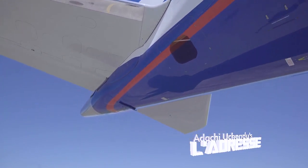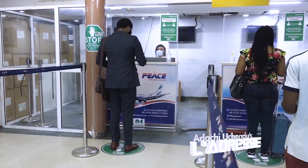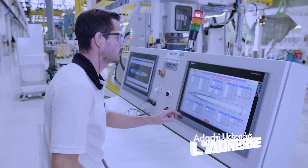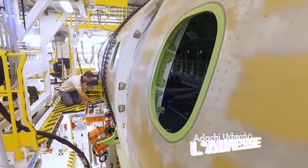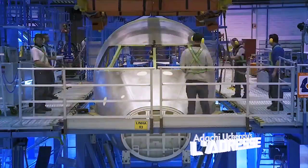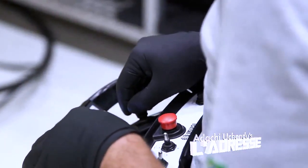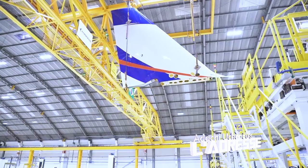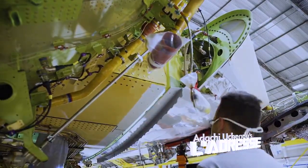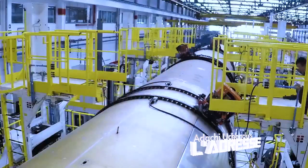Passengers only see planes at the gate before flying, but it takes years of planning, design, tooling, assembly, and testing for the engineers to transform an empty fuselage into the most efficient and sophisticated next-generation commercial jet in the world before delivery. We look at what goes into fitting Air Peace's individual pieces and design. What happened in the years leading to the expected delivery, and how long did it take to build one?